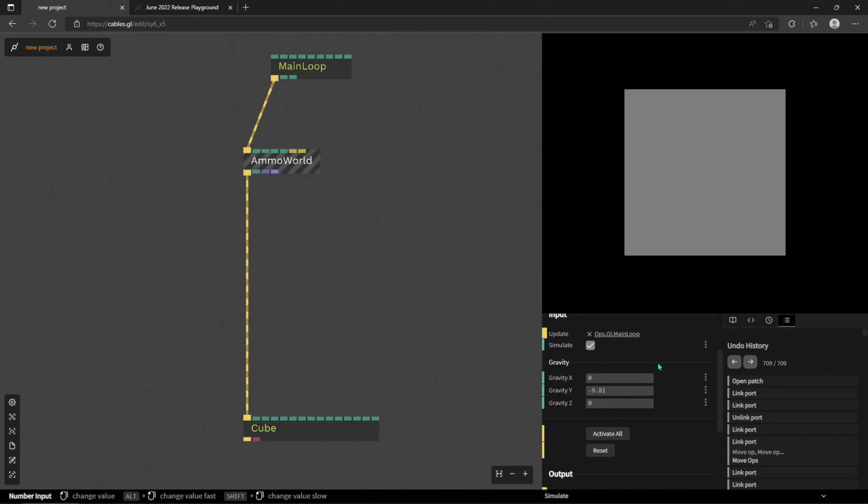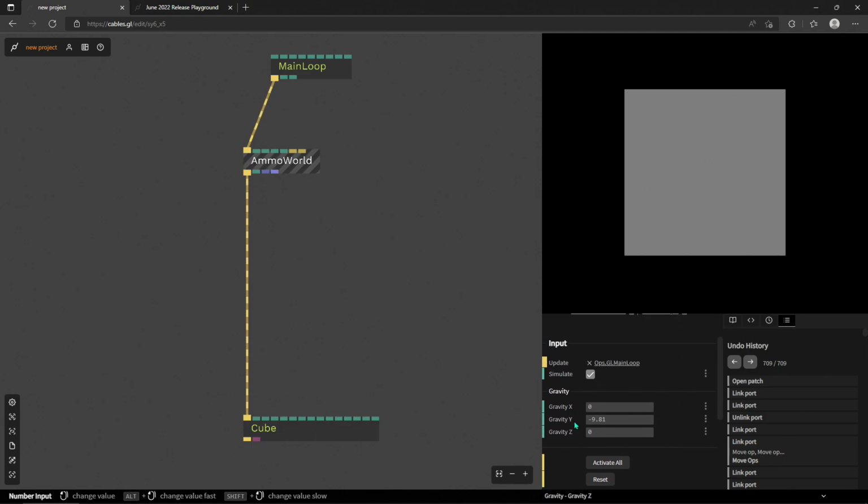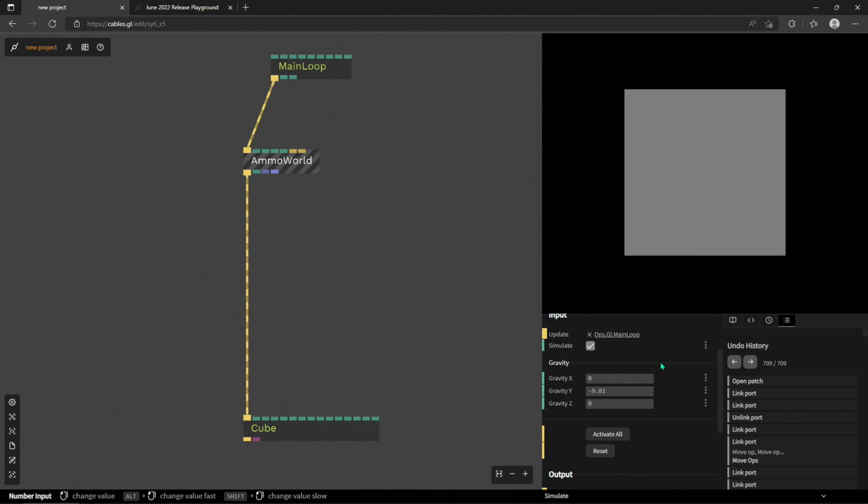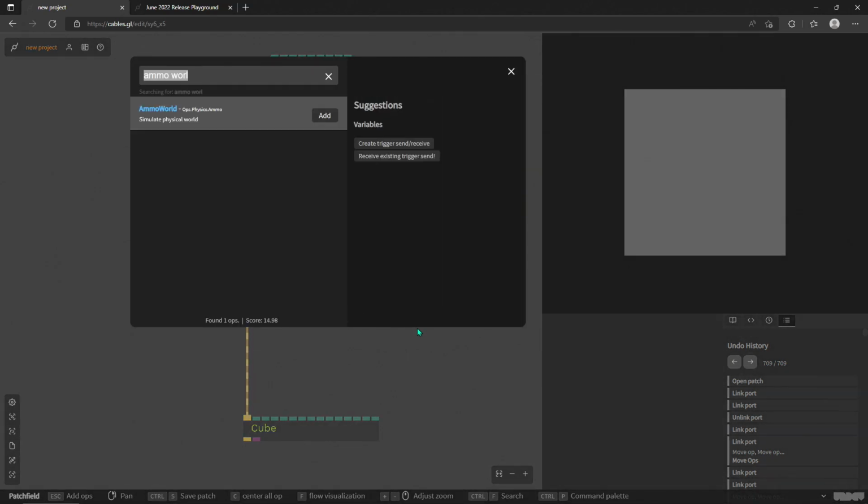If you look over the parameters, there's some gravity and a simulation tick box, and reset and activate. Pretty basic stuff. The gravity we don't really need, because I want to make this menu kind of a traditional website menu sort of thing. So it's just going to be flying in space, basically, and not moving other than reacting to my mouse over. And then the reset's pretty handy. I'll probably use that a bit. And simulate, yes, we want that. And activate all, well, I guess it's already activated. It has its own use cases, but for this menu project, I don't think we need to worry about it.